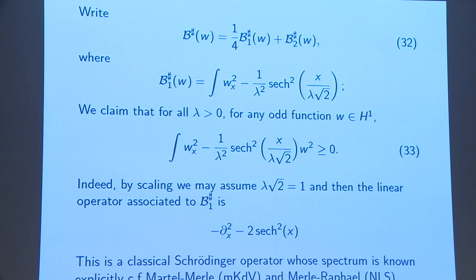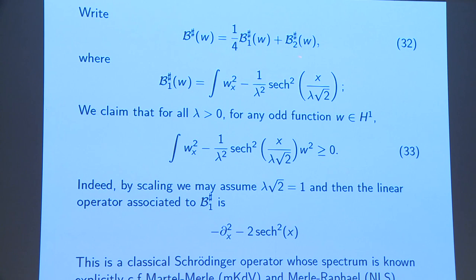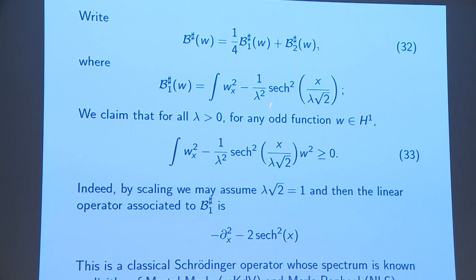In fact, this potential is quite complicated. It consists of two parts, one part that I call B2. B2 is kind of involved, but not so important, not so difficult, just messy. But B1 is very nice. B1 is a bilinear form associated to a classical operator. There is a W missing here, sorry, W squared. You open a book devoted to this, Titchmarsh or some classical book, and you find this kind of operator and its spectrum computed, and you can see that this bilinear form is non-negative.